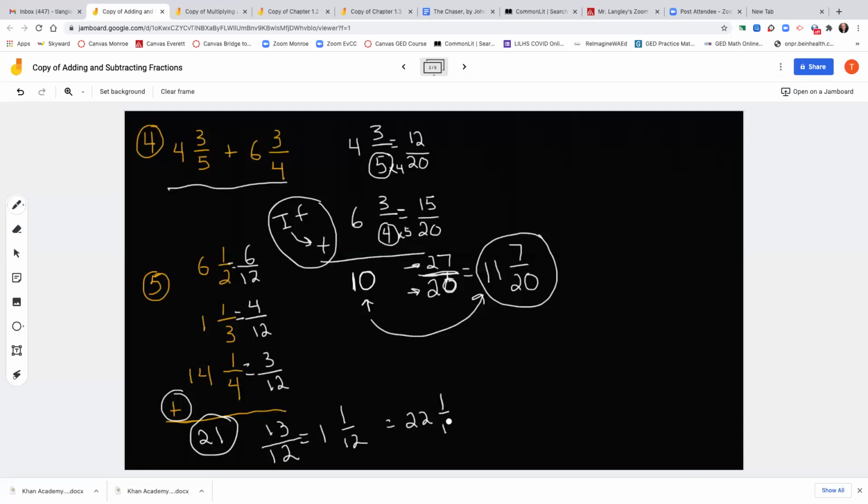Okay, that's adding fractions. All right, I'm going to stop here for a second. If you guys don't mind turning off your camera, that would be excellent, just so everybody is kind of anonymous on my recording. Appreciate it if you could all just turn off your camera. Thank you. Appreciate that. Just hit that camera and turn it off there. Now let me see if I can. Yeah. Okay. Thank you, guys.